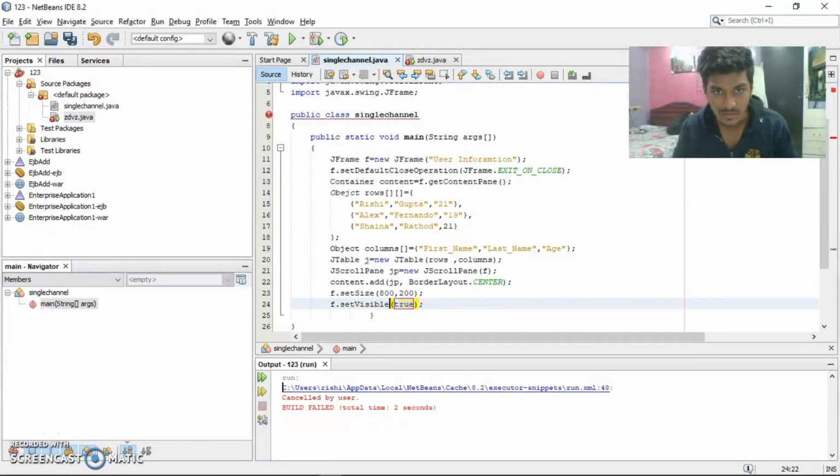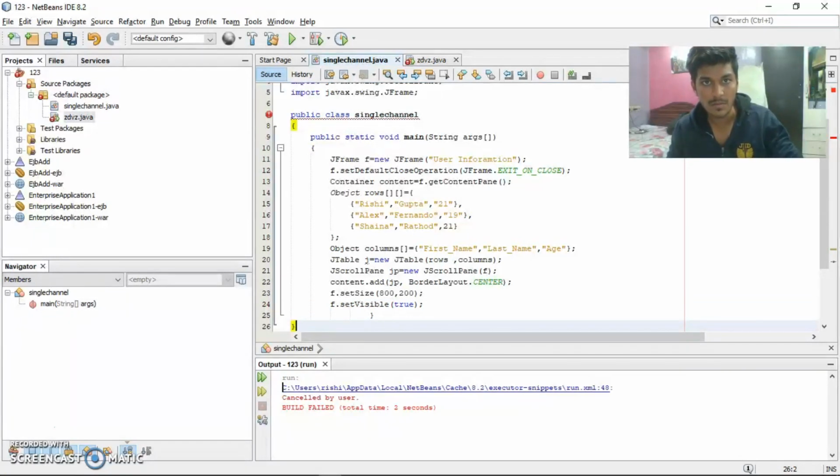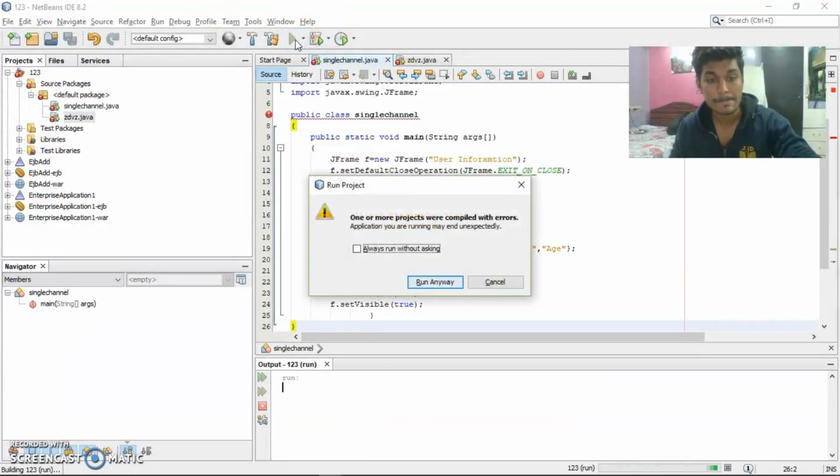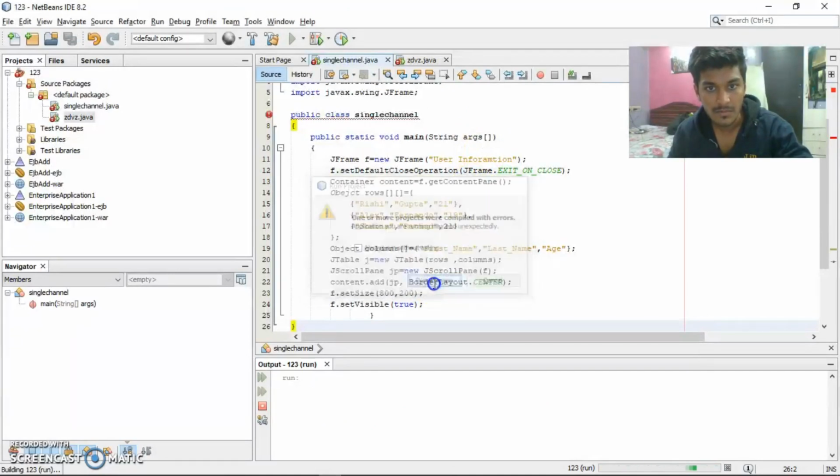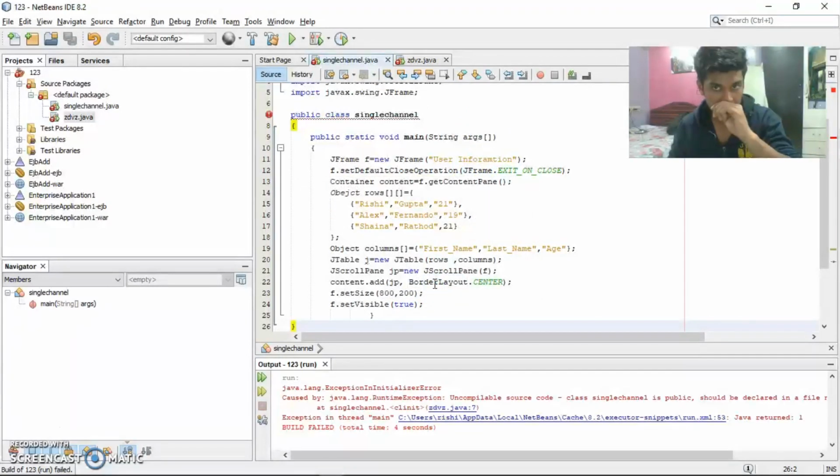Okay, it's showing some error. Let me see. So we are done with the program. Now let's compile and run. There's an error.